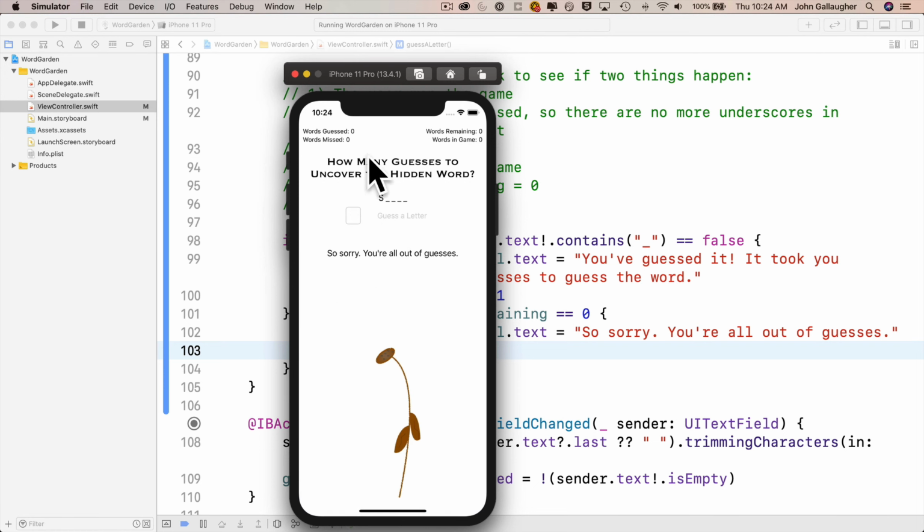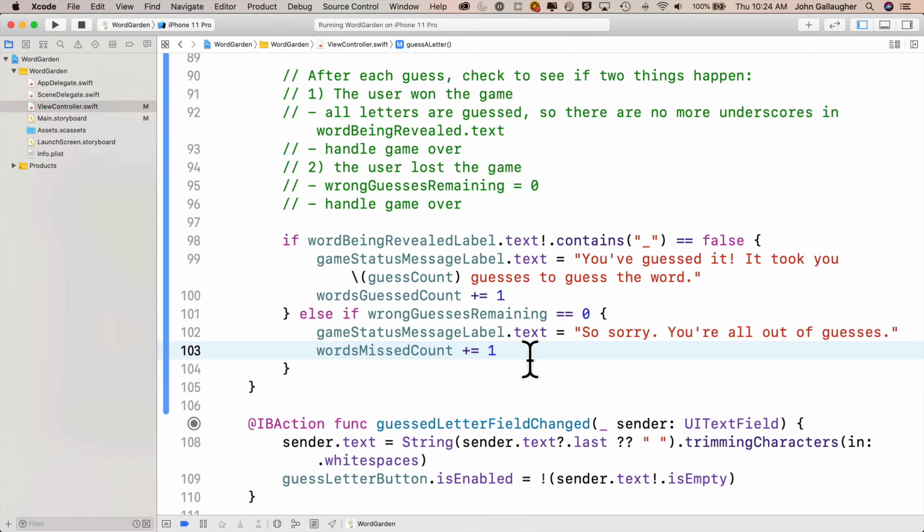Now we haven't updated these 4 game labels up top. We'll want to make sure that we do that. We also want to make sure that we show the play again button and do everything necessary to reset the interface and reset any counters so that we can start to guess another word. We want to increment to the next word. So let's return to the project and code that up.